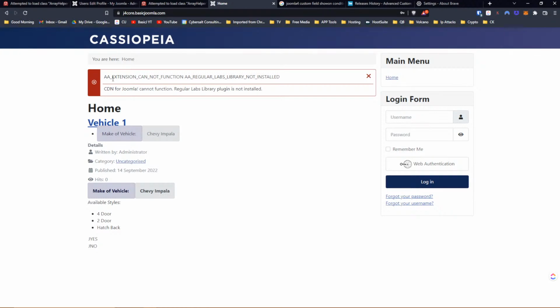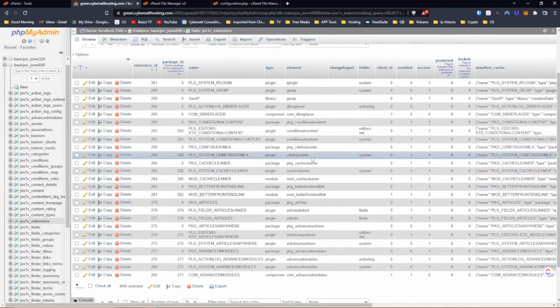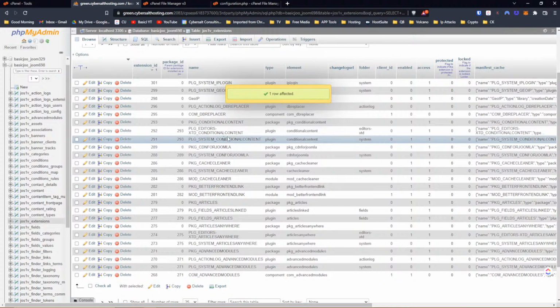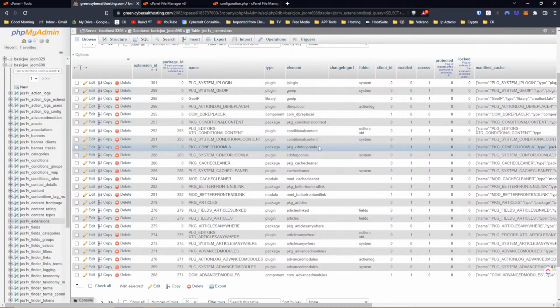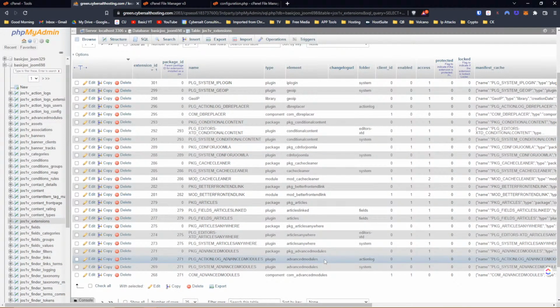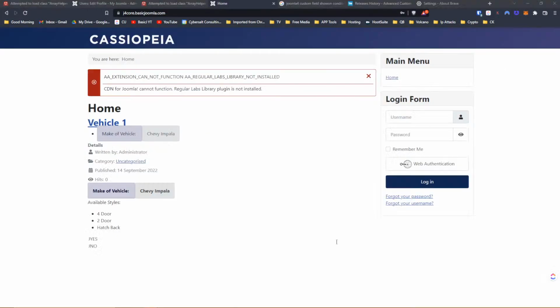CDN. Articles Anywhere. Okay. Let's go to CDN for Joomla, the system plugin. 0. Conditional AA. Let's see. Articles. Advanced. AA.